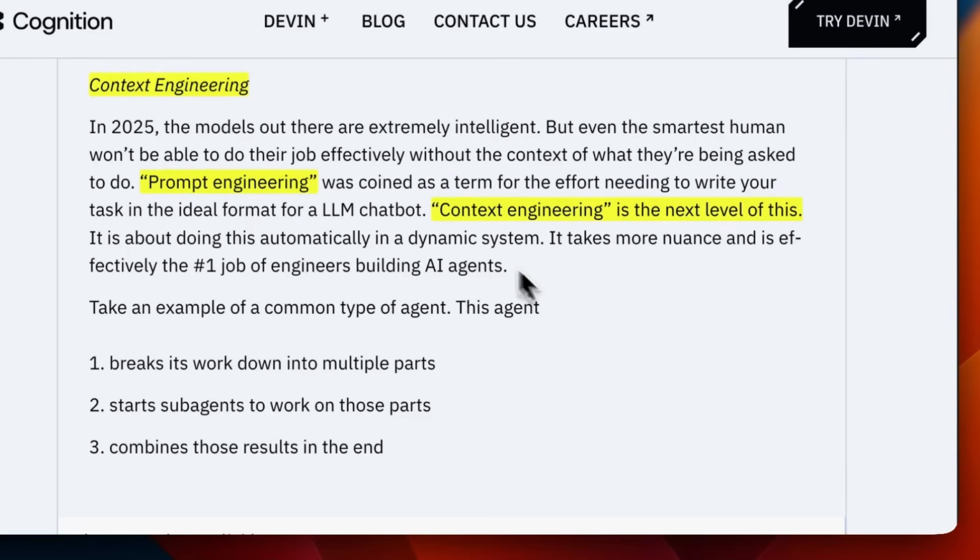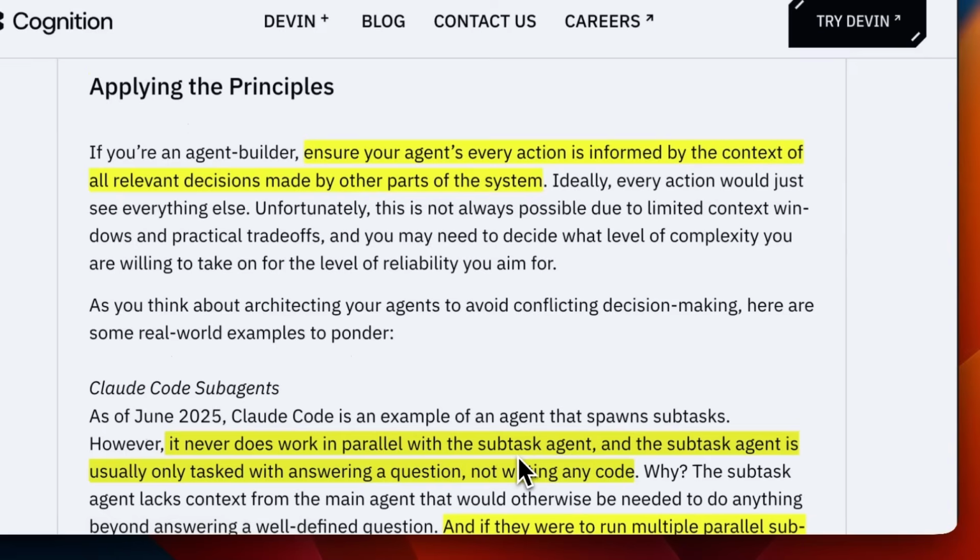So the team came up with this concept of context engineering, which is an extension of prompt engineering. But now you want to make sure that the agent or subagents have context of all the actions that have been taken so far, and also the responses that they have seen. And their proposal is that in most of the tasks that we have seen so far, a single agent is probably a more appropriate solution compared to multiple sub-agents.